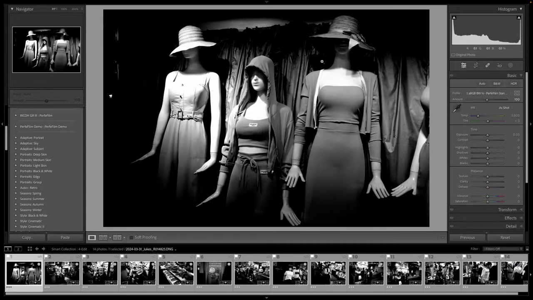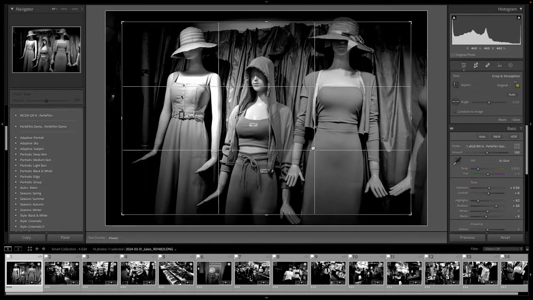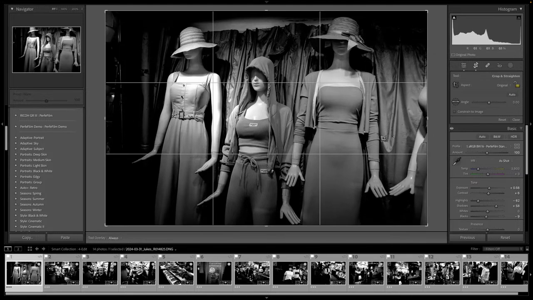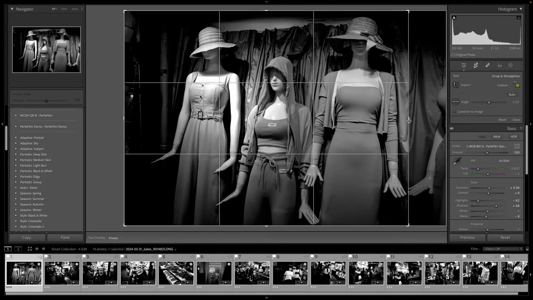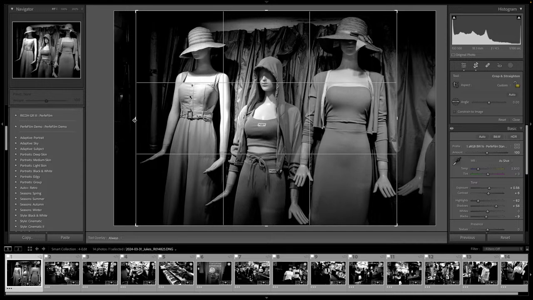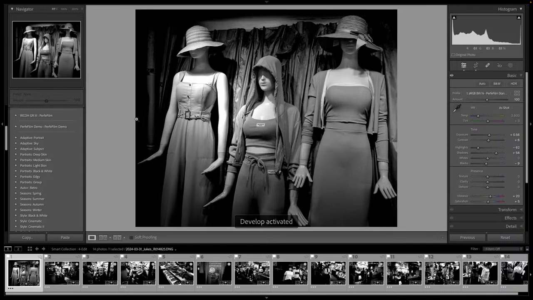Bye bye. This one, I found it funny that they're all wearing hats, and yet they have no eyes there. See? This hand I don't need over here. 1, 2, 3 is the magic number. Yeah, I need to fall and then just bring that in. Like this. And like that. Don't crop off the hands. That's better. Much better.